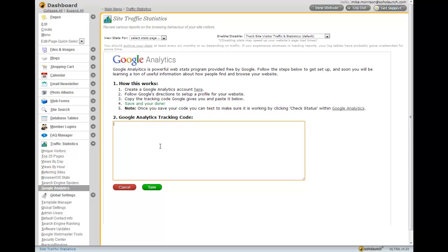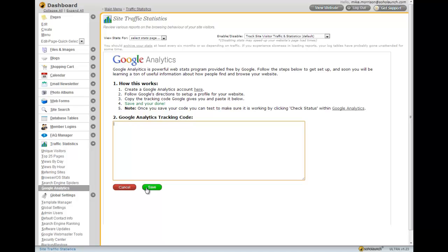And really, it put a lot of web stats companies out of business when Google came out with this. And so what we've done is just included Google Analytics. This is by far the best stats package, and we make it very easy for you to integrate. When you sign up with Google, they'll give you tracking code, which is, they'll say, copy and paste this code onto every page of your website. You don't have to copy and paste it on every page. Just put it in this box once. Take the code they give you, stick it in this box, hit save, you're done forever.